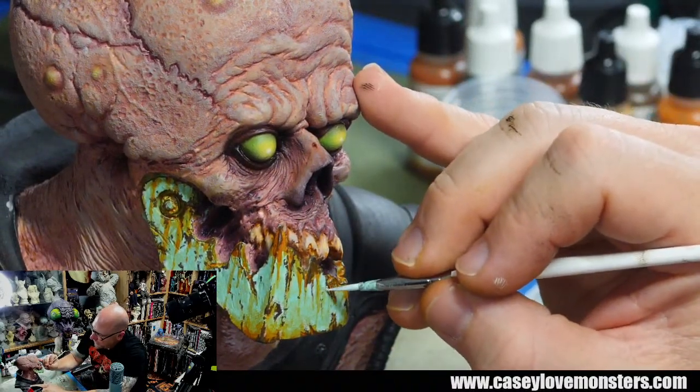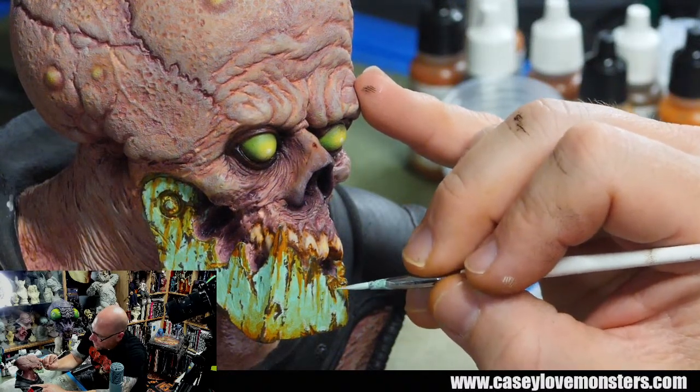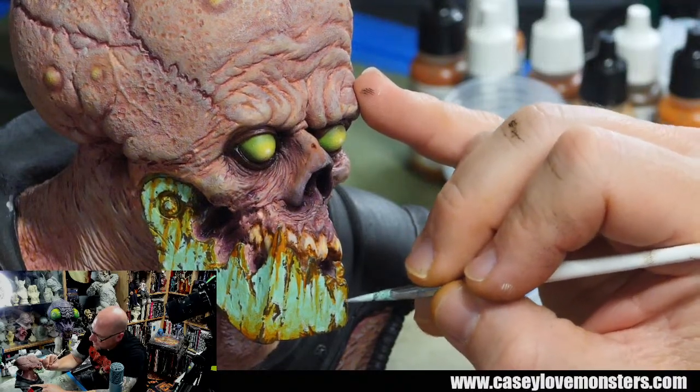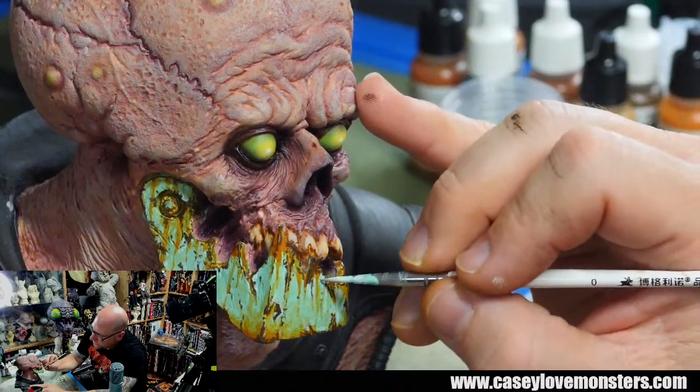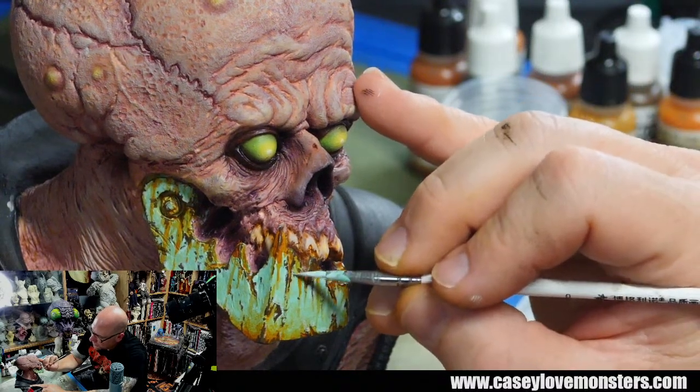The fun I'm having painting this, I'm just imagining these things marching with all these rotted jaws at some soldiers or something. It'd make a rad movie, right? Or a short film.